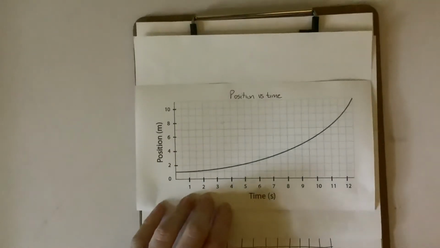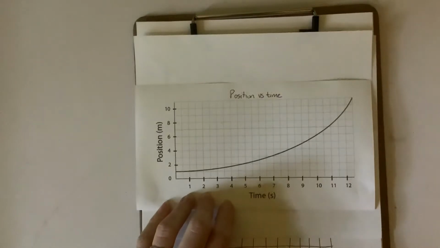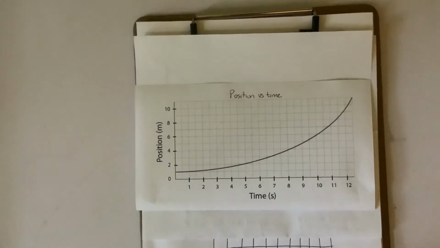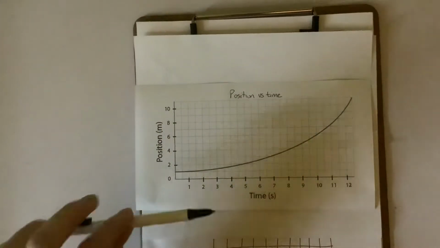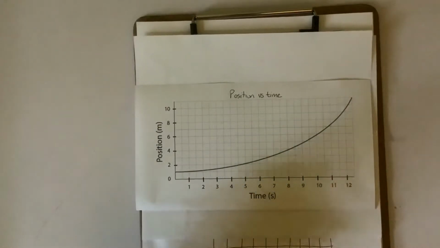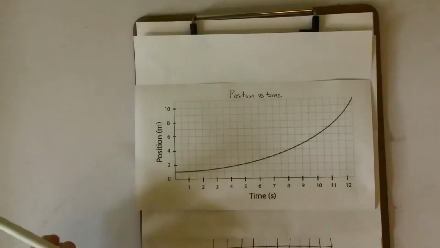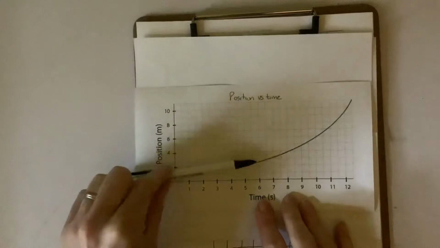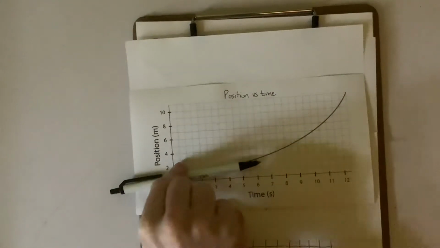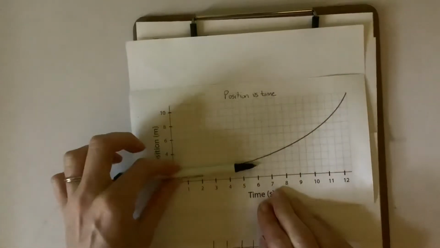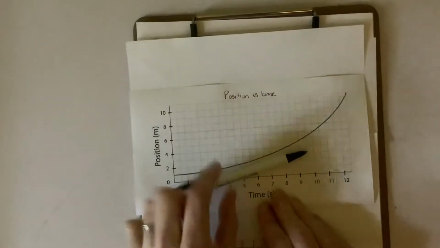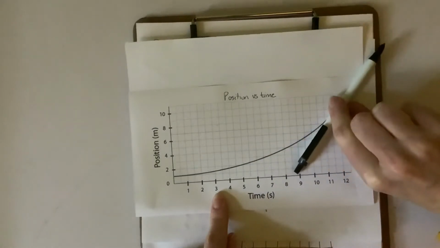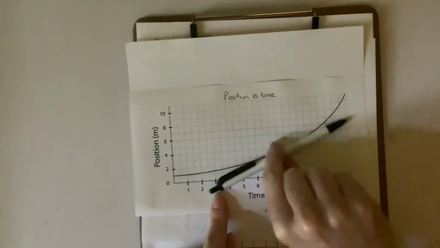So if you took physics first, you may have used or heard of at some point in time something called a slopometer, which is just a writing utensil. And you may have used it to figure out what is happening to the speed, because the slope on a position versus time graph is the velocity. And so when the slope is changing, you can use your slopometer to think about how that is changing. And so what you do is you just make it parallel at a particular point, and then as the slope changes, you just turn your pencil to follow that slope. See what I'm doing there? Okay, so it's definitely slower here, and it's getting faster and faster and faster.